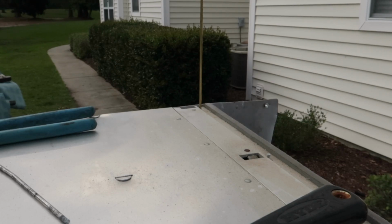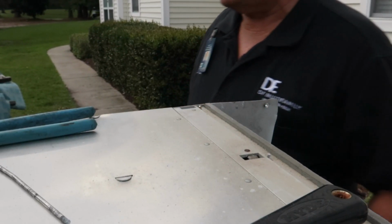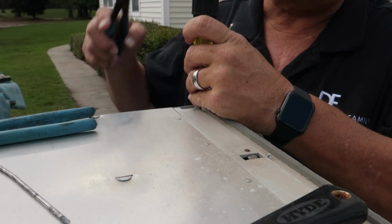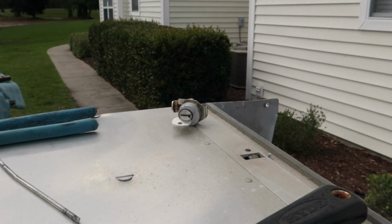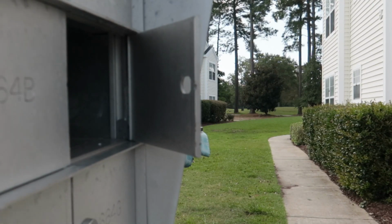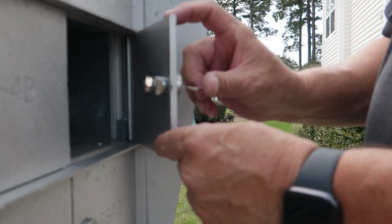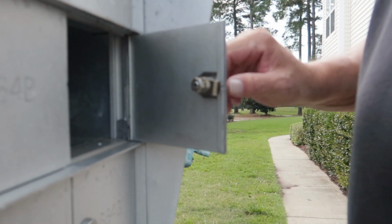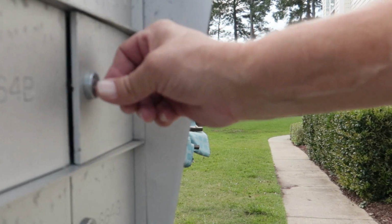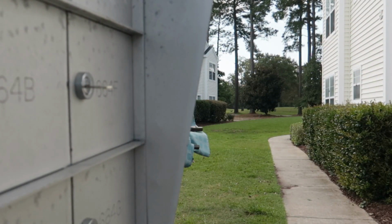Now I'll go ahead and cut this rod off. Go ahead and tap it down just a little bit, little hammer time, just to lock it in. Now, go ahead and put the mailbox lock back on the door. All right, now we're ready to put that top back in place, and this job is done.